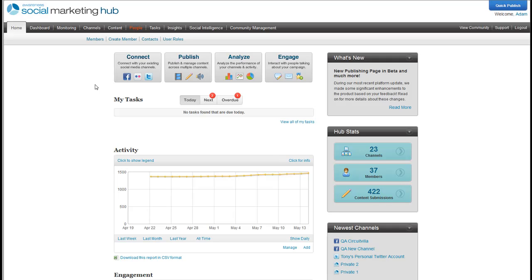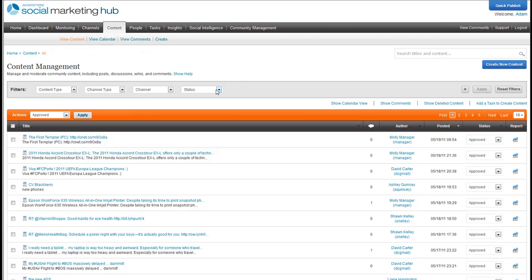The new suggested content feature provides you with the ability to create a template for content that your users can then publish to the channels they have access to, ensuring that a consistent message about your brand is being shared. To give you a better understanding of the feature just described, I'm going to walk you through a high-level overview demonstrating how it's used. If you go into Content, then View Content, you'll notice that when you go over to the Content tab, there's a new status type called Suggested Content.